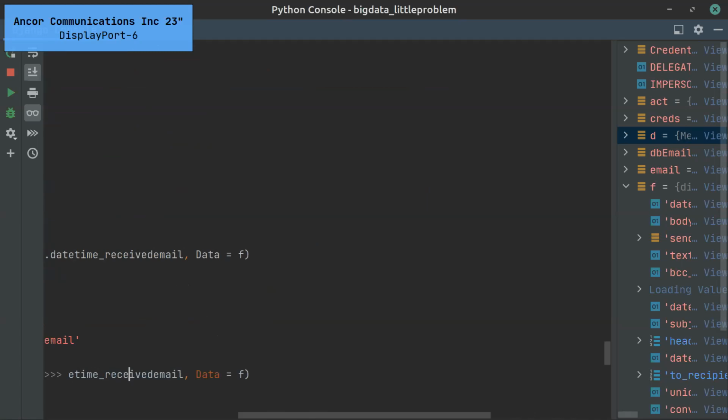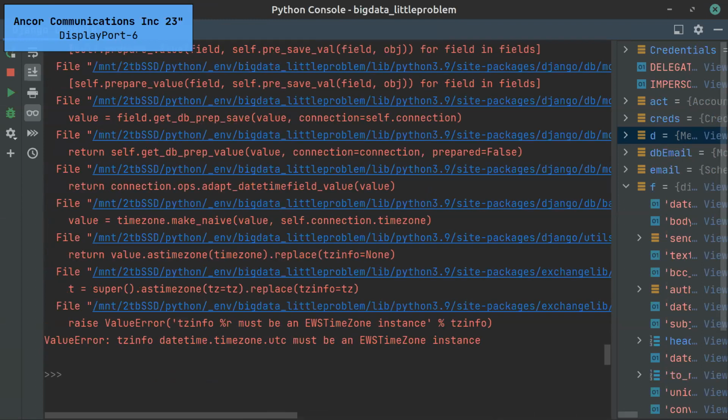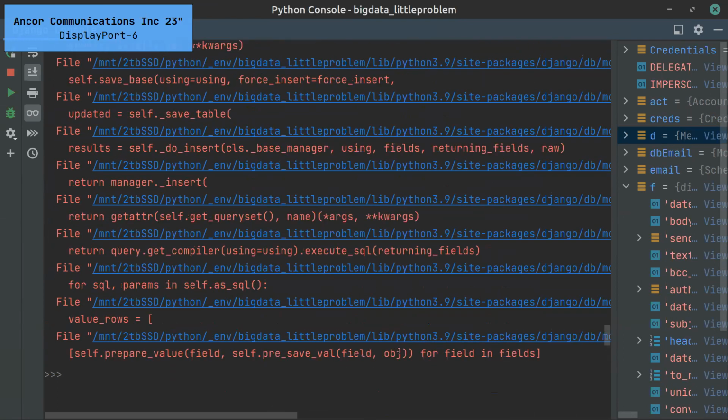And if I could get my variable names right. Oh yeah, that's right. Exchange web.